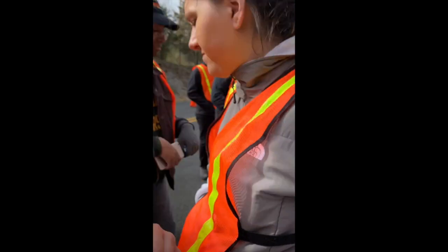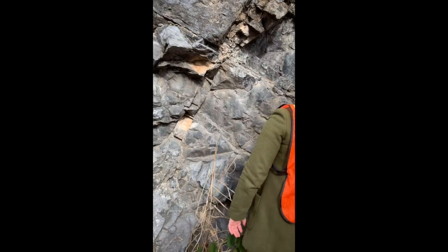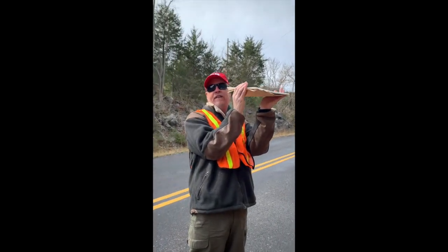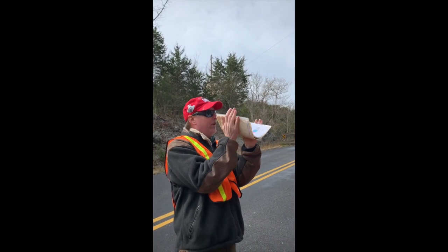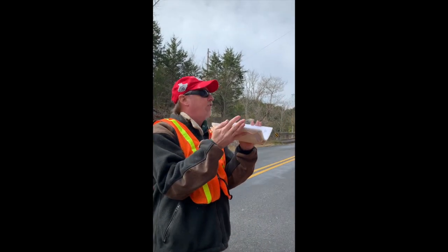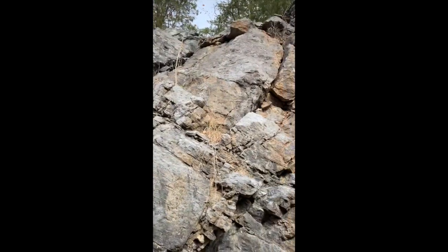This swirl looks kind of interesting. This is sort of a much later feature. This is stuff that happened not when this was being deposited, but much later, when these rocks went from being horizontal, in what's known as the Alleghenian orogeny. This is basically when Pangaea comes together. That's what takes all these layers that have been horizontal and crumples them up. Rocks have a certain amount of give in geology, but they're still brittle, they still fracture, they still pop open. So you get these little fractures and openings that later get refilled with calcite.